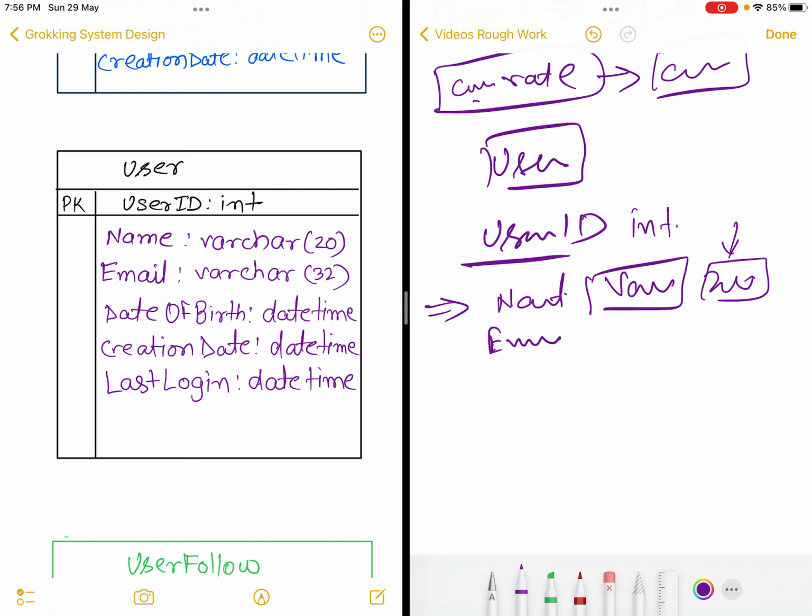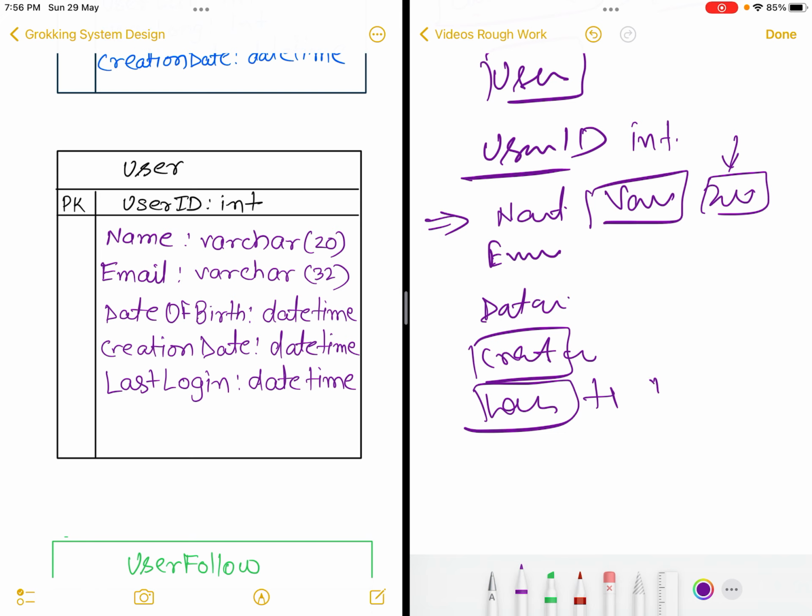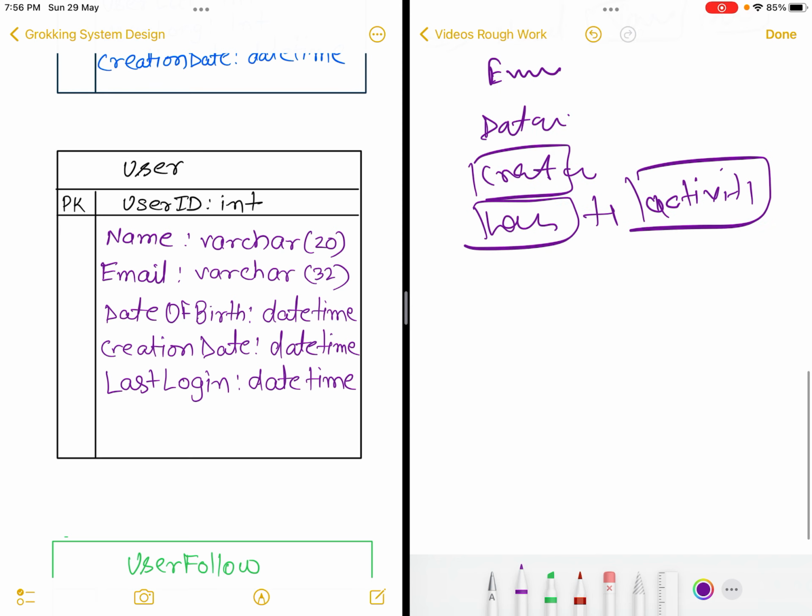Then you can have email. Then you can always try to have the basic details like date of birth, when the user got created. Then the last login time. Last login time will provide user activity, because we need to know how frequently users are active and all those things. Even in case we want to make some account dormant, this last login detail will be required.